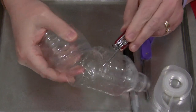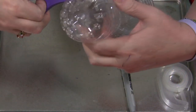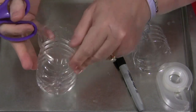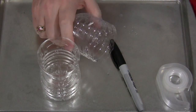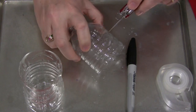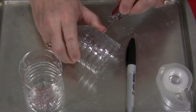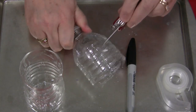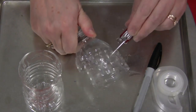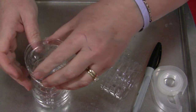Sometimes it's not very even, but that's all right. So you do that, and then I cut off a little bit of the top half. This would be the base for your rain gauge, and then I cut off about three inches of the top part of your bottle. Again, you can make these whatever size you want that you feel will work for your class. I don't like to have the funnel part so big and hanging so low down — I think that's a little bit distracting when you're trying to measure. But then you just set it in like that.